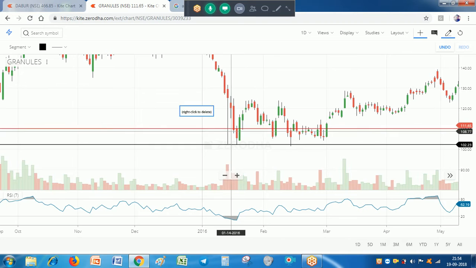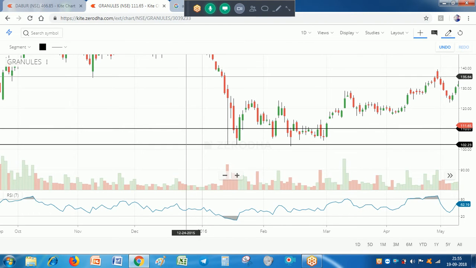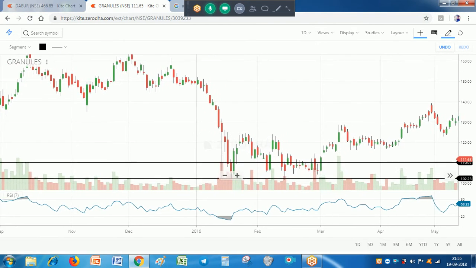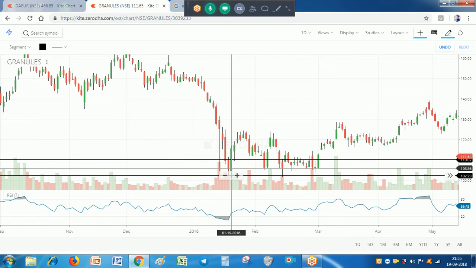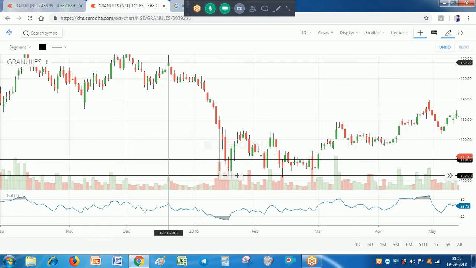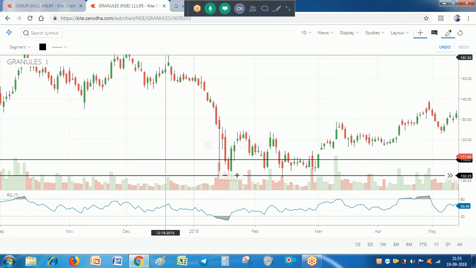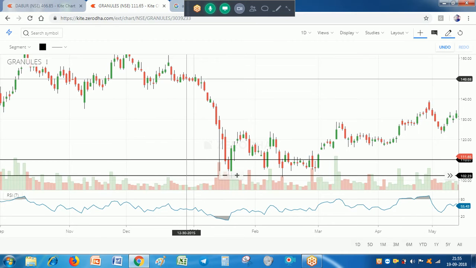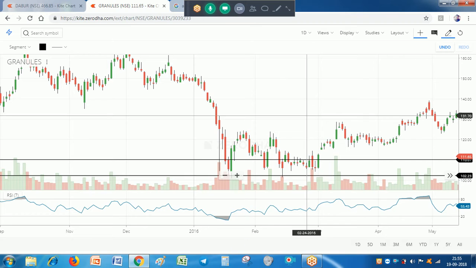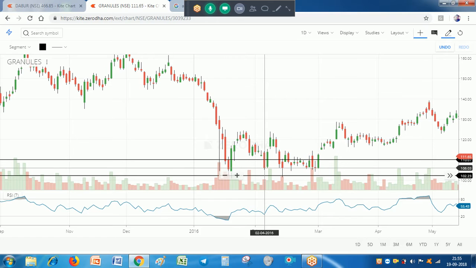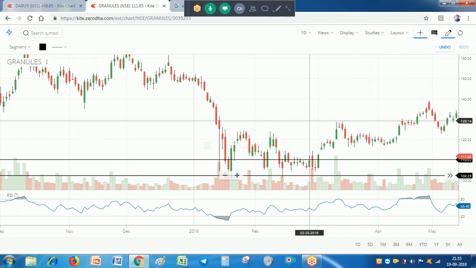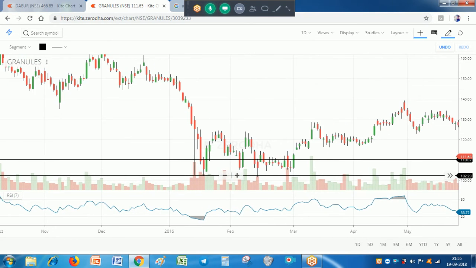So after some fall in the past, the stock was in a falling trend. It was falling from some level. It's a small stock actually. It came from a level of 157, 160, to a level of 100, somewhere 104, 105. Then it gave a movement up to 124, again dipped to 105. Again up. So this is a very sure pattern that the stock will take a reversal.